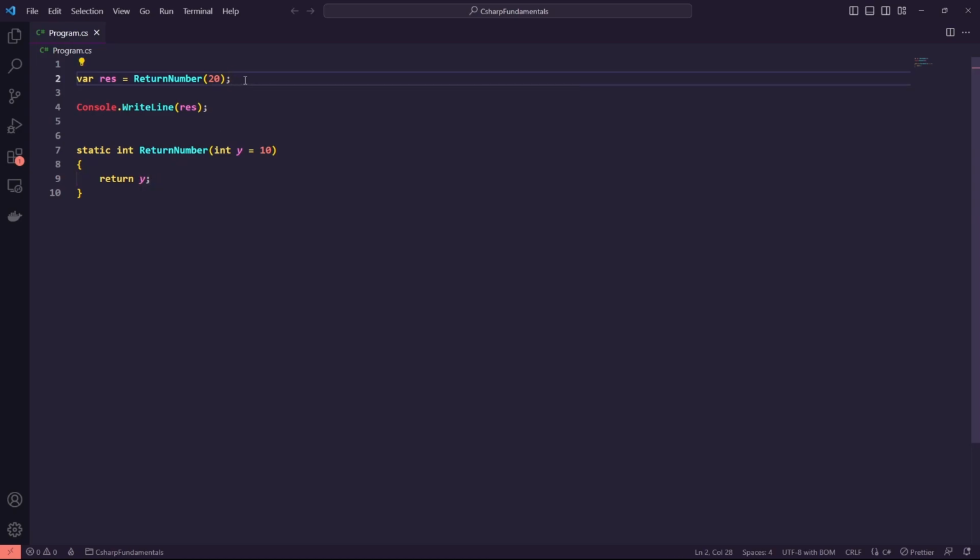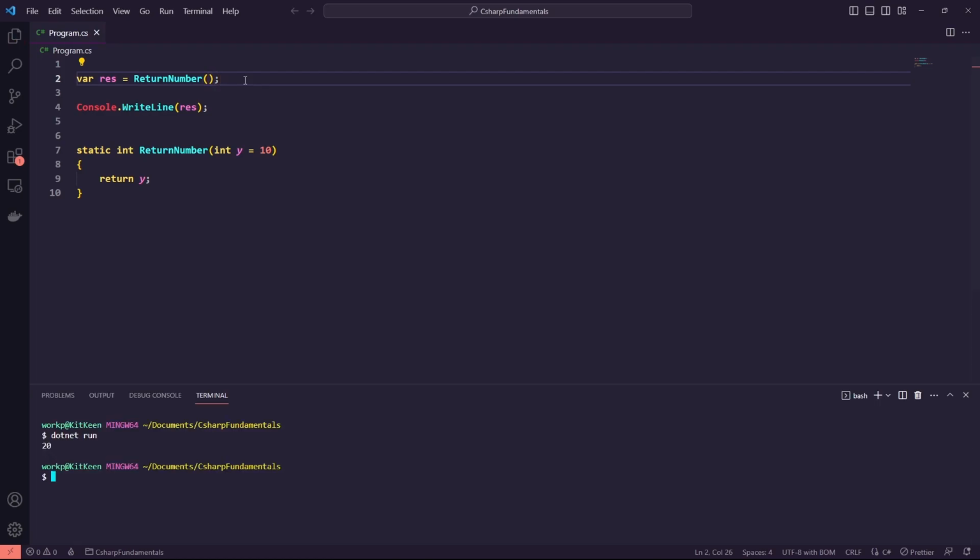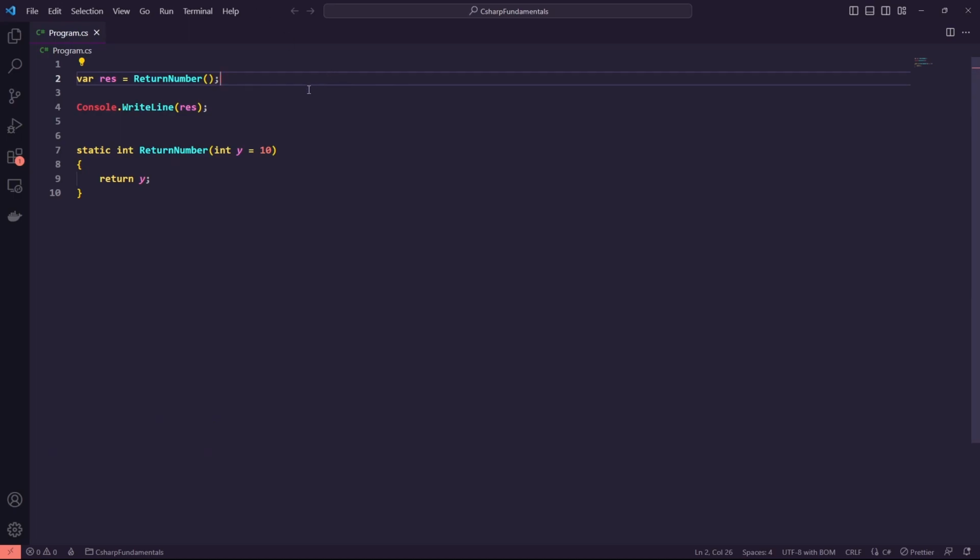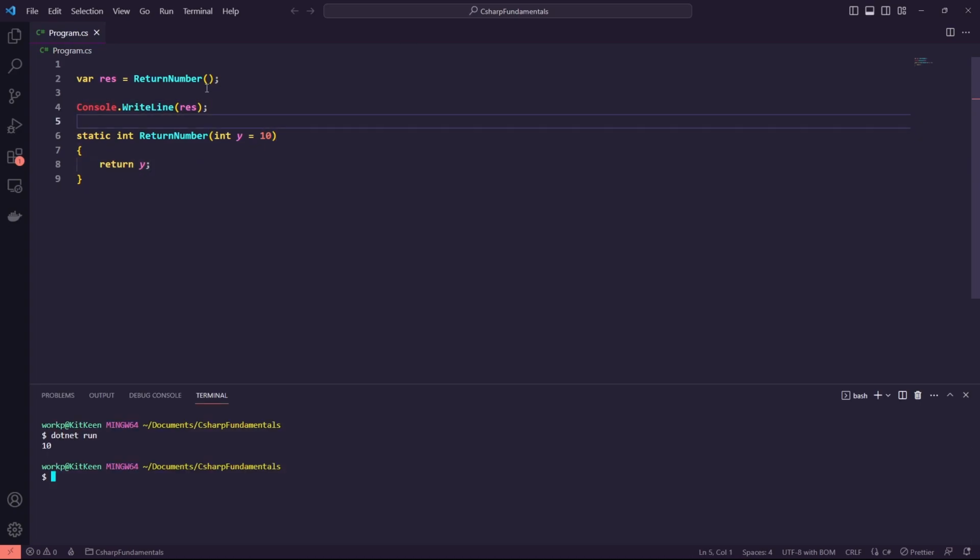Okay, let's create an example where we don't pass anything. Let's run the dotnet run command again. That will be 10. And what happens if you don't pass anything? When you don't pass anything, the optional parameter comes into play. So basically, you don't pass anything here, but we have a parameter here, and that's why it's called optional. You can pass nothing, and it will take the default value. The default value for the parameter y is 10. If you don't pass anything here, y becomes 10, and we return that value.